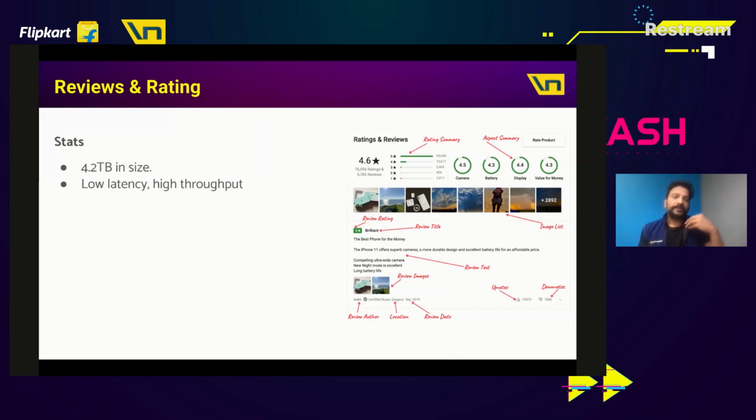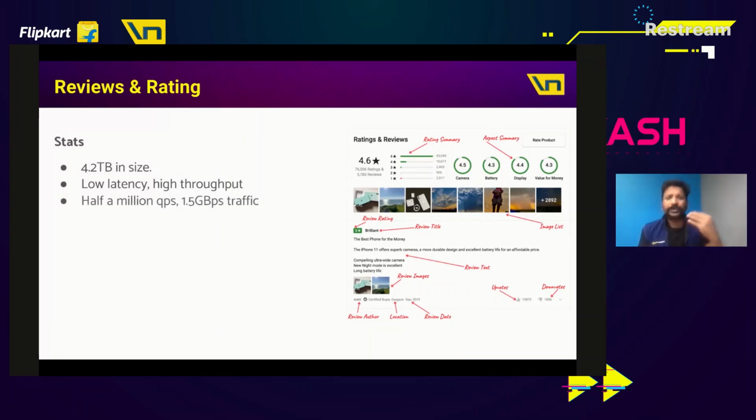Now, ratings and reviews are very important in the buying journey of the user. So the serving system, which is going to serve the ratings and reviews, needs to be an extremely low latency and high throughput system, because it will be shown across the entire buying funnel as the customer comes to search for the product, looks at the details of the product, and everywhere the ratings and reviews are required. So it's a very, very low latency and high throughput system.